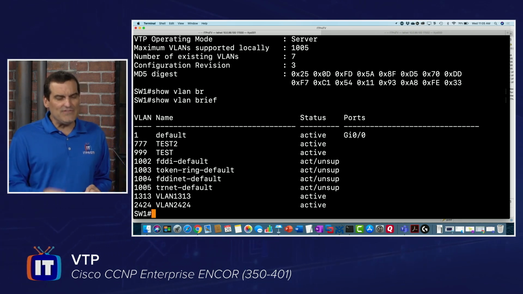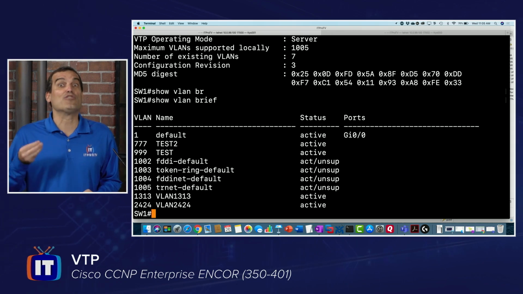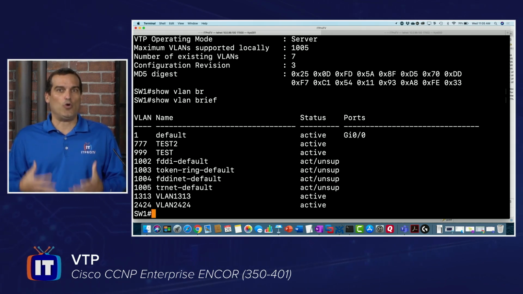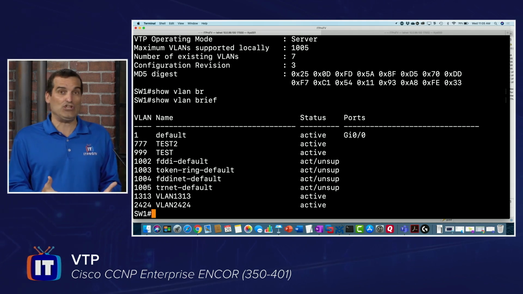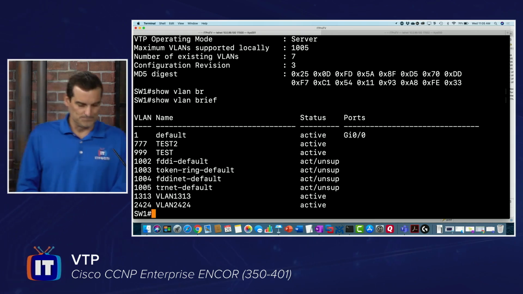They invented VTP version 3 to add a whole bunch of protections and a whole bunch of security. Fortunately, we don't have to study that for Encore. Let's make sure we remind everybody what you just said, because there's a lot that goes on there that maybe people don't think about. It's the higher the revision number. If that gets introduced into a system that has a lower revision number, whatever VLAN information was on that system with the lower number can get overridden by the higher one.